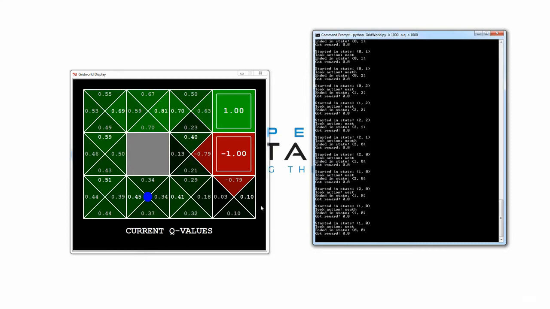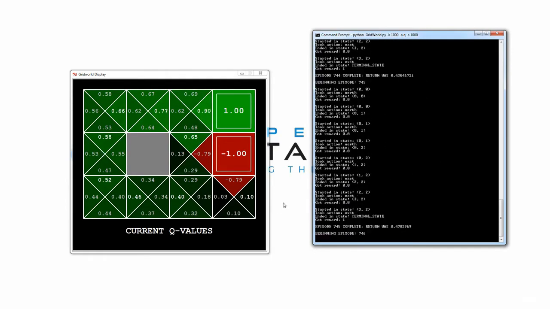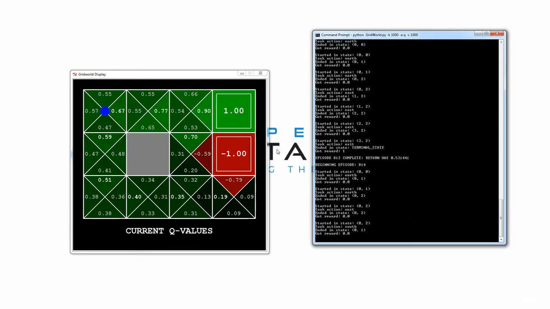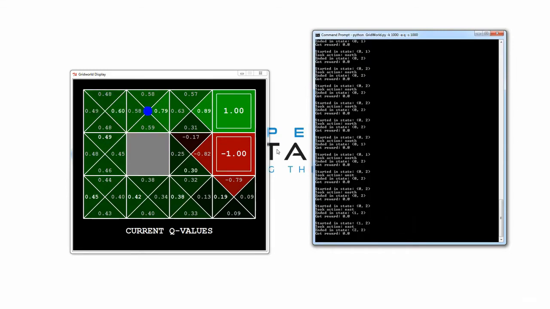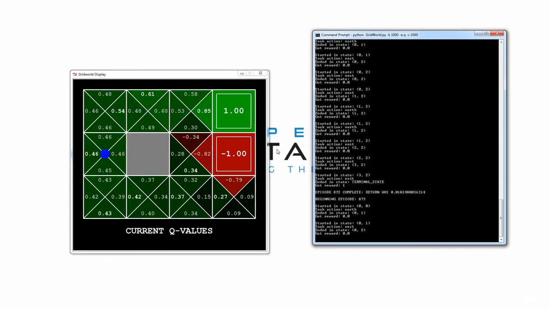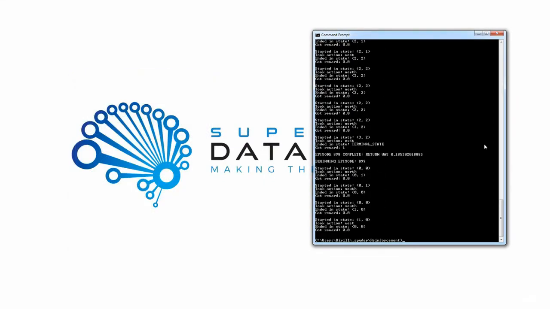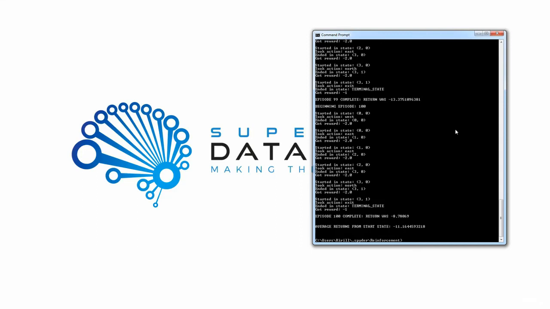It sometimes jumps into random states, not just because of the randomness in the environment, but also because there is a parameter which you could control, which you could set up for your agent, saying that, you know, most of the time, 80% of the time, do whatever your policy tells you to do, but 20% of the time, just have some fun, experiment and see what happens, and use that information that you gather to update your policy. Okay, this is taking way too long. Let's try that again. Yeah, so that's how the agent learns in different states.